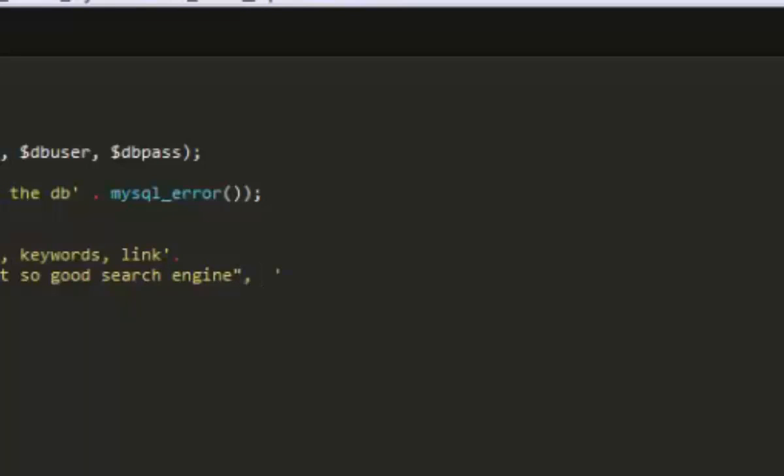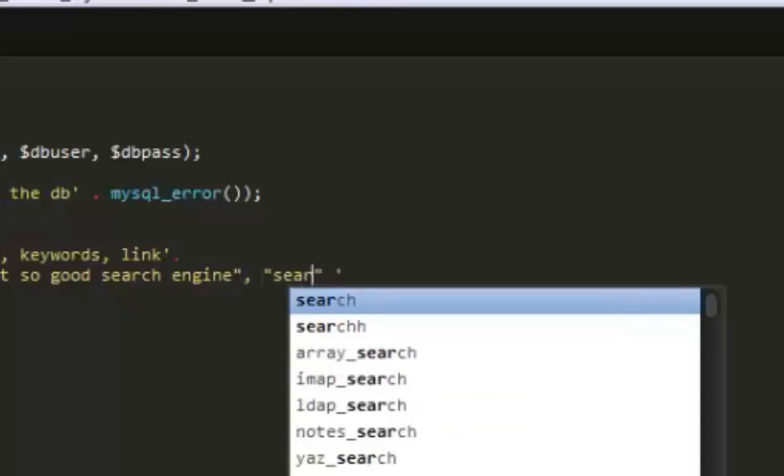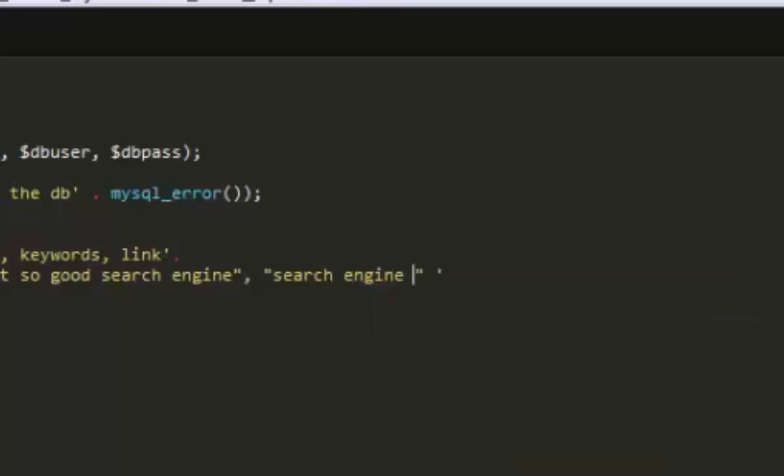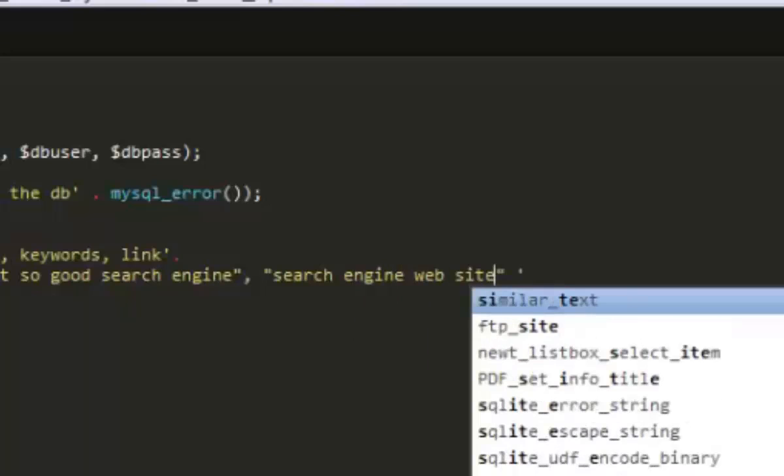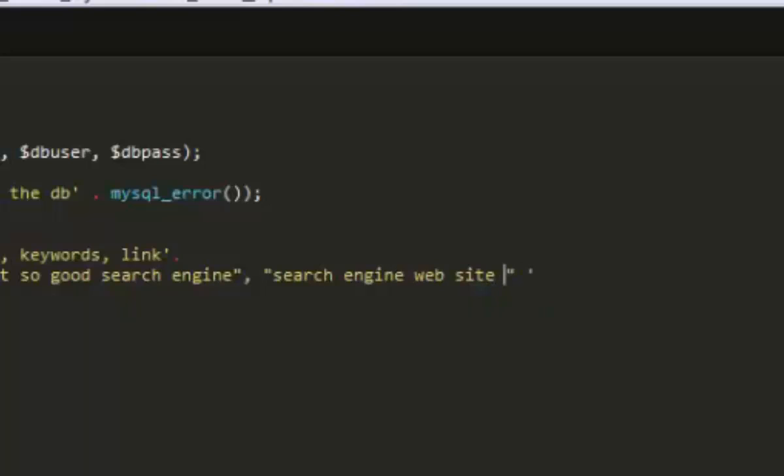Okay, then for keywords, search engine, web site, I don't know, just some keywords there.